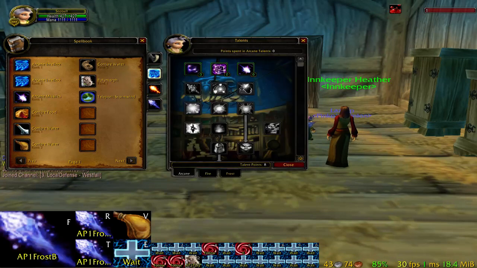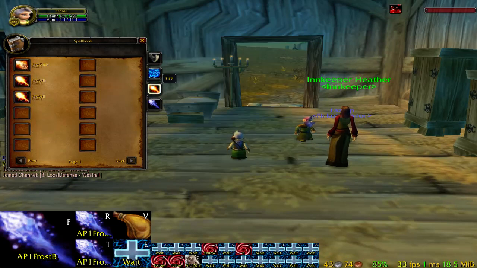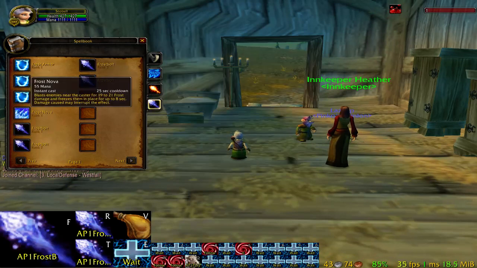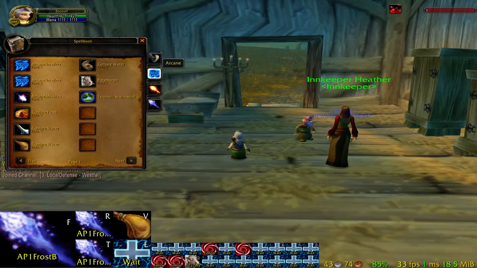I don't have Arcane Explosion yet. So I don't think there's really any reason or any need to add Frost Nova to my T key yet. The T key is my AoE key, but I use primarily Arcane Explosion.